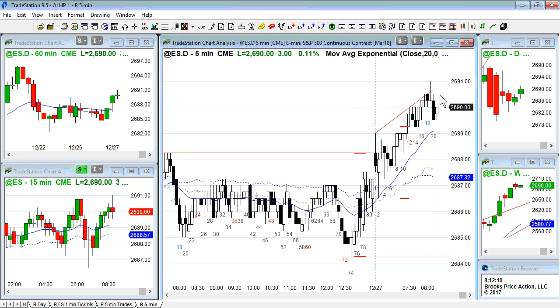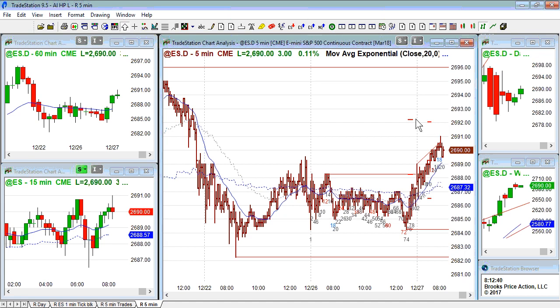And for the bears, they need to get a lot more. They need to get 3 big bear bars, not likely. They need to get sideways and then a double top or some other kind of a reversal, maybe a third push up, 1, 2, and then 3 for a wedge. Right now, I think the math is not good for shorting. However, traders might start to sell above bars. For example, above 18 or 1 point above 18 at the measured move targets.